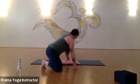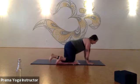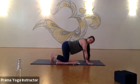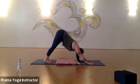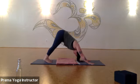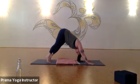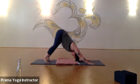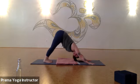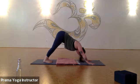All right. So you may want to keep the blanket on the mat if we come into a little lunge here in a little bit. So you may want to keep it there just for a second. Hips up and back. Adho Mukha Svanasana. Spread the fingers wide, press down into the inner part of the hand. Pedal the heels. Do your down dog ritual, whatever that looks like. Good. Find a little bend in the knees, lift the hips up higher, and then let the heels slide down.